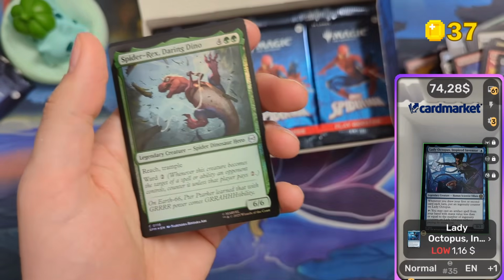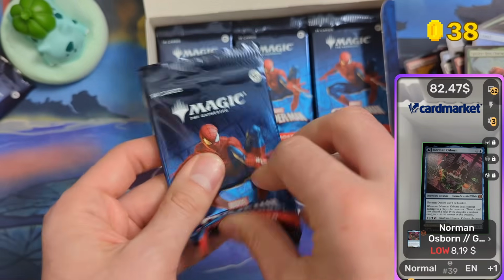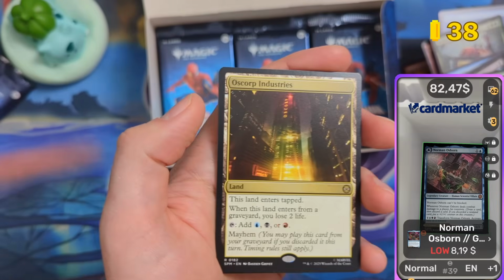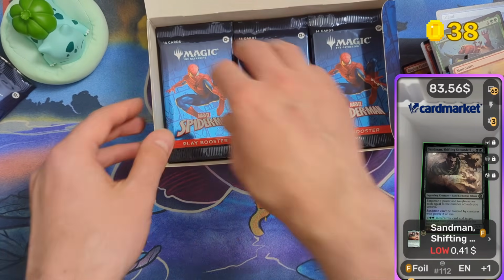Norman Osborn, nice pull. $8.19, and since I still have to edit today, and it's already 10 p.m. Silk Web Weaver, Oscorp Industries, and we got the Sandman here. 3 rares in one pack.